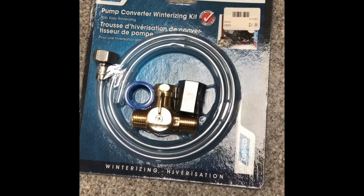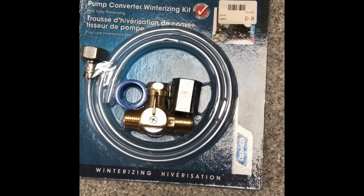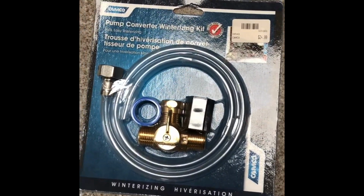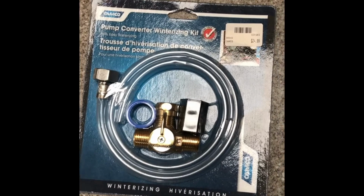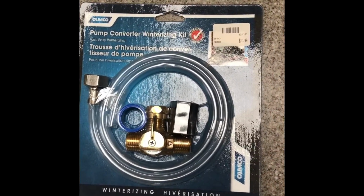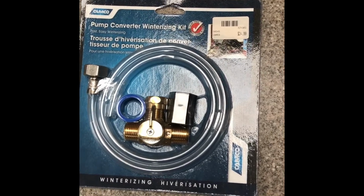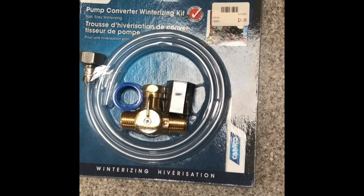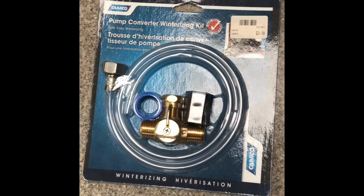Hey everyone, today we are going to put this pump converter winterization kit on our water pump just to make life a little bit easier when it comes time to winterize. So everybody winterizes their boat different ways and blows it out with air compressors, or fills up their water tank, empties their water tank and fills it up with antifreeze. And I like to do a little bit of all of it.